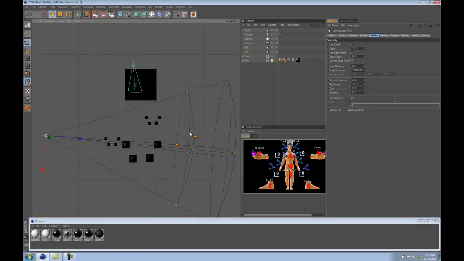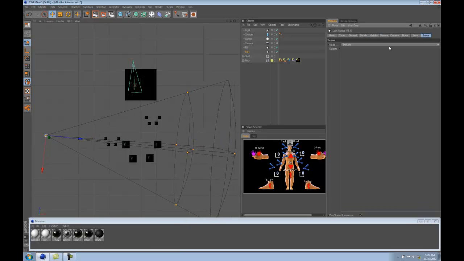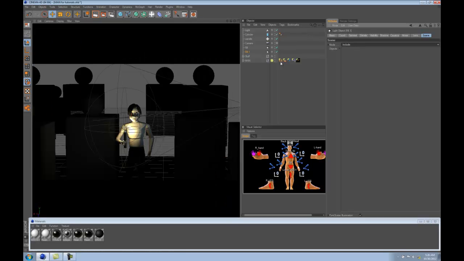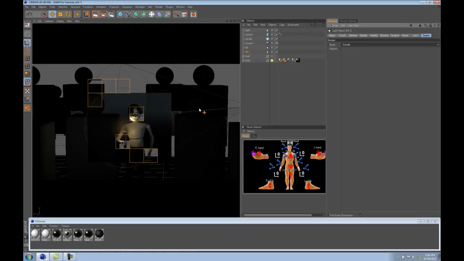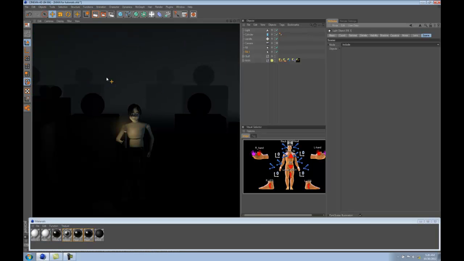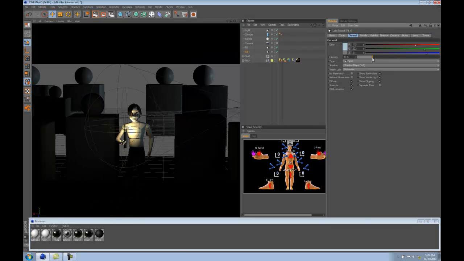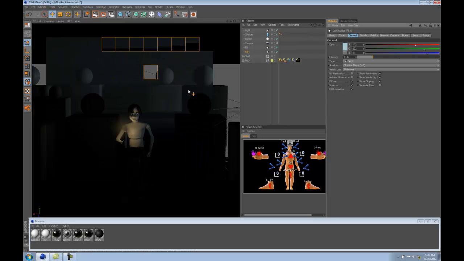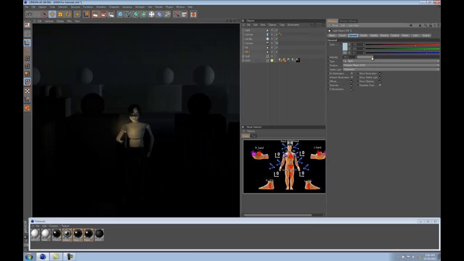So what is that saying? I go into here and I say either include nothing, so that all you're seeing is the volumetric light. That's all I want from them, is a volumetric light, so they're not really illuminating anything, it's just kind of creating like a fog. Or if you say exclude, you can see what it will do, so you'll catch some rim on these objects. So it depends what you're going for.